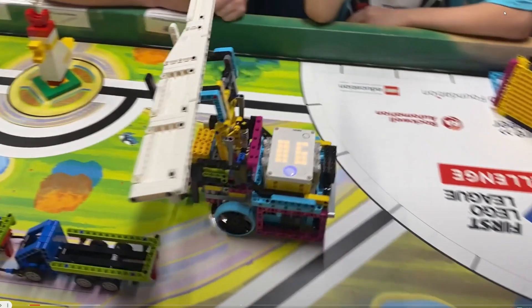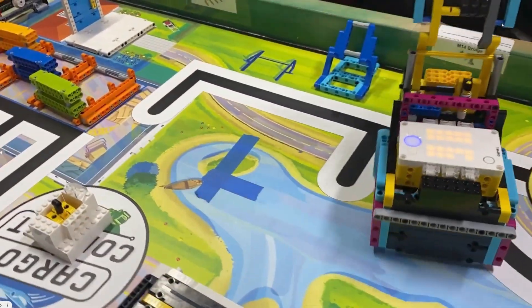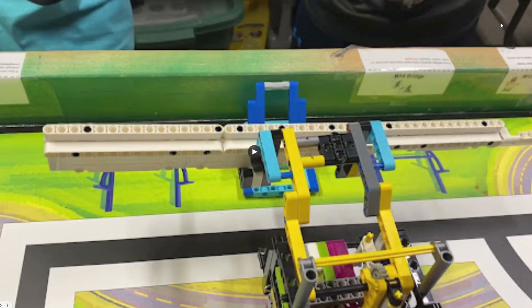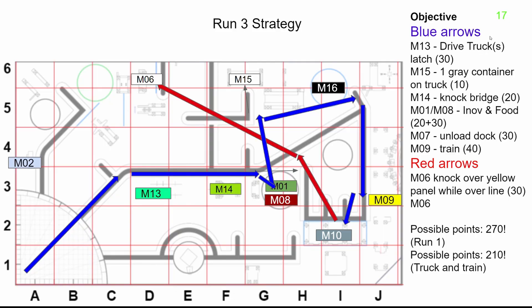This is our strategy for Run 2. We used PID line-following navigation to get around the chicken without hitting it, and our robot used its color sensors to determine where it was on the board. The tape you see was used to track how accurately our robot navigated each turn so we could tune the code until we had a high consistency. This is the longest and most risky run.